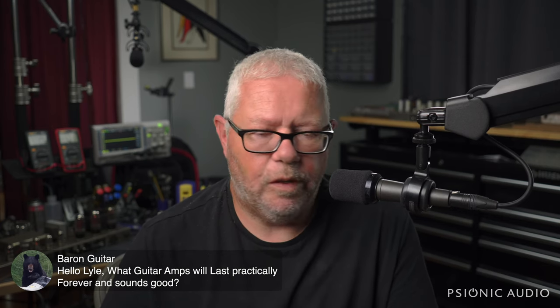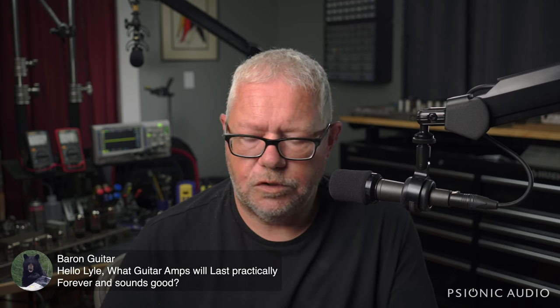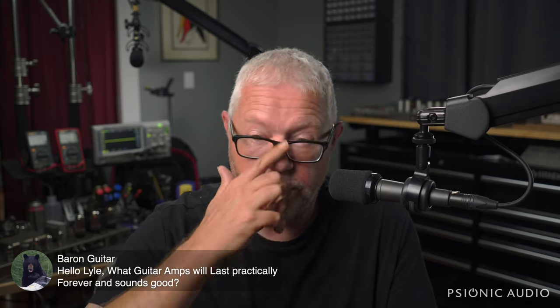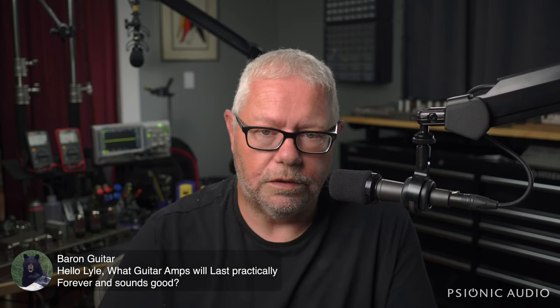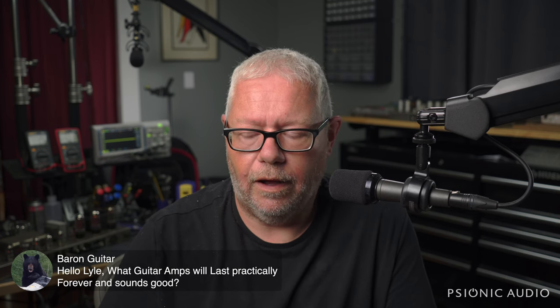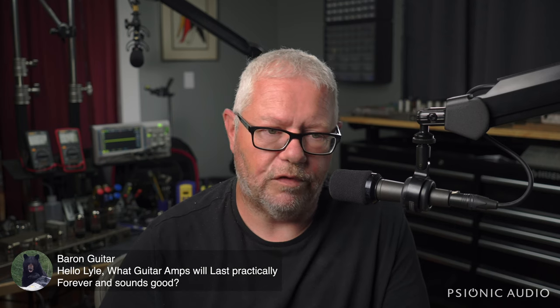Ampegs, very problematic. Gibsons, very problematic. Valco, National, Supro, anyone's bet. Marshalls can be in that quality with Fenders, but they're going to need more work. Voxes can be kept going. They cost a lot more to keep going than a Fender.